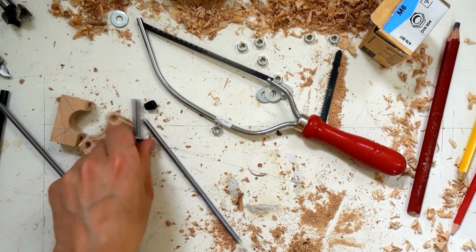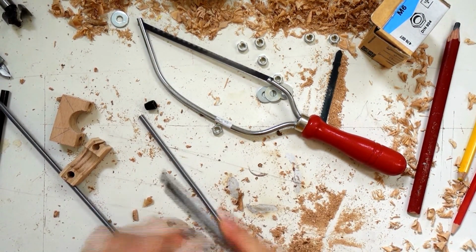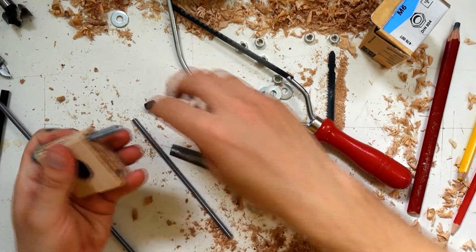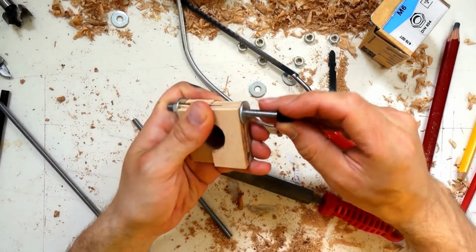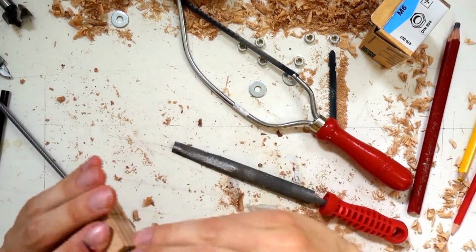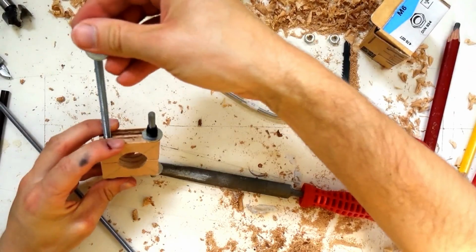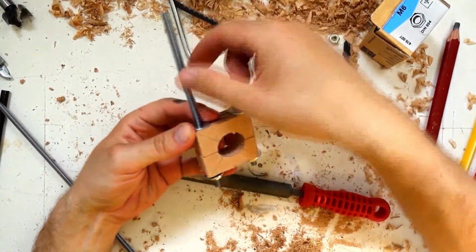I think we have all the pieces. Now we just gotta assemble them together. This goes there, this goes there, this one will go over here with the same. So that one goes there. This thing I'll bend.